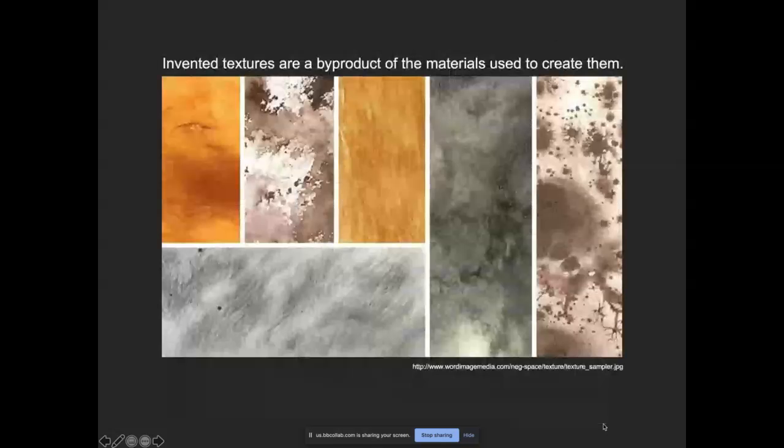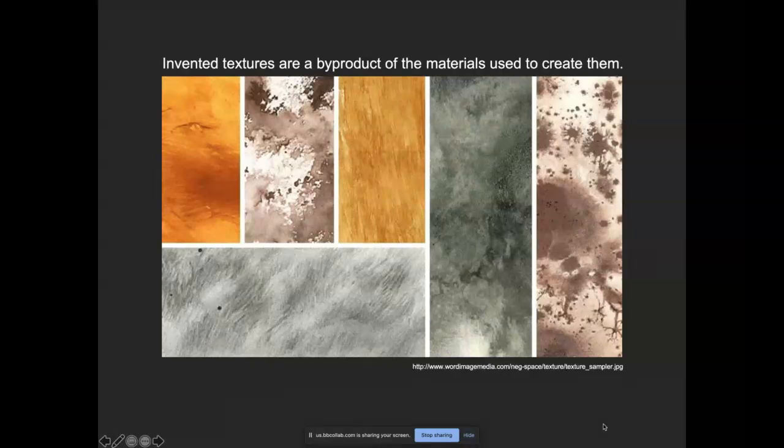And then, of course, the materials that artists use will create textures. Never underestimate how important the material choices that you make affect your work of art. A work of art is nothing if not an expression of the media that you choose. And so the medium will, by its very qualities, create textures that are unique to that material.